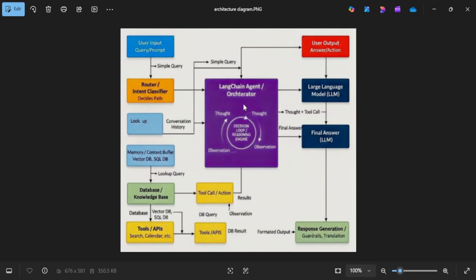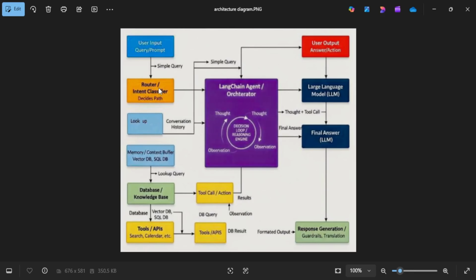So firstly, let's start with the top. This is actually our user input, what we want to ask our agent. The user input is simply what the user types. It could be a question, a command, or you can just call it a prompt. This input goes into the router. It's also known as the intent classifier. The component's job is basically to decide if this is a simple question, or does it require tools, or does it require any memory or database access, etc.